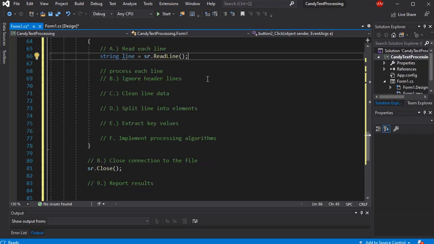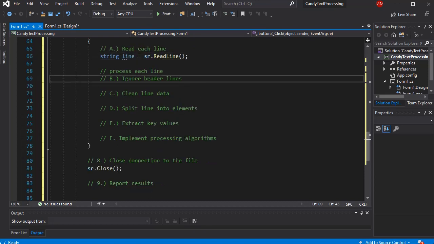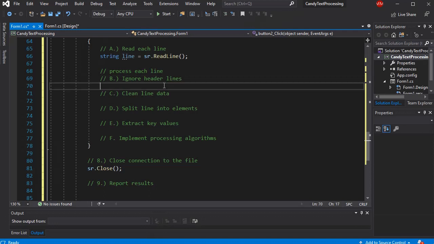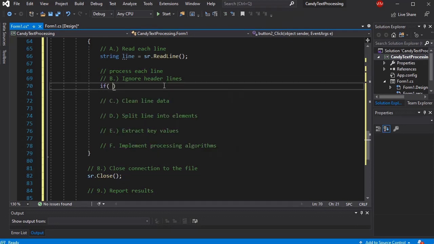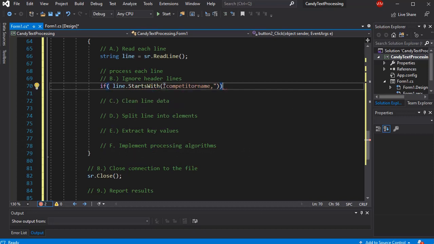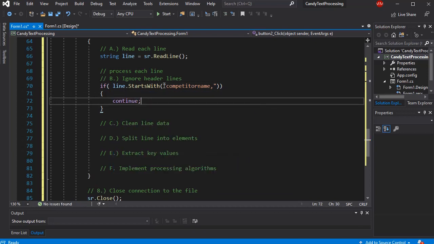Now let's talk about headers. How do I ignore headers? Well, this header line starts with the string of text competitor name. So I'm going to grab that string of text, bring it into my application here, and build just a little piece of logic. I'm going to say, if that line starts with the string competitor name, continue.